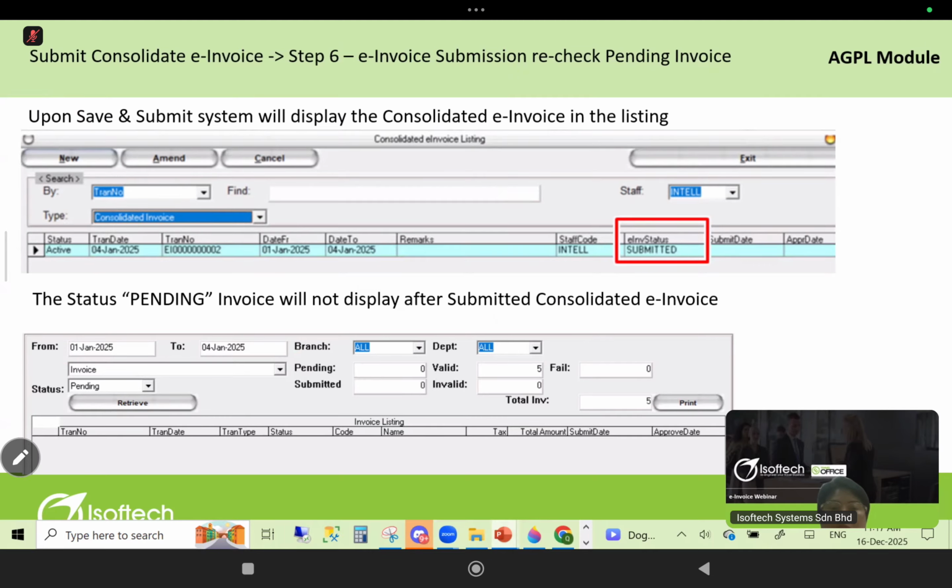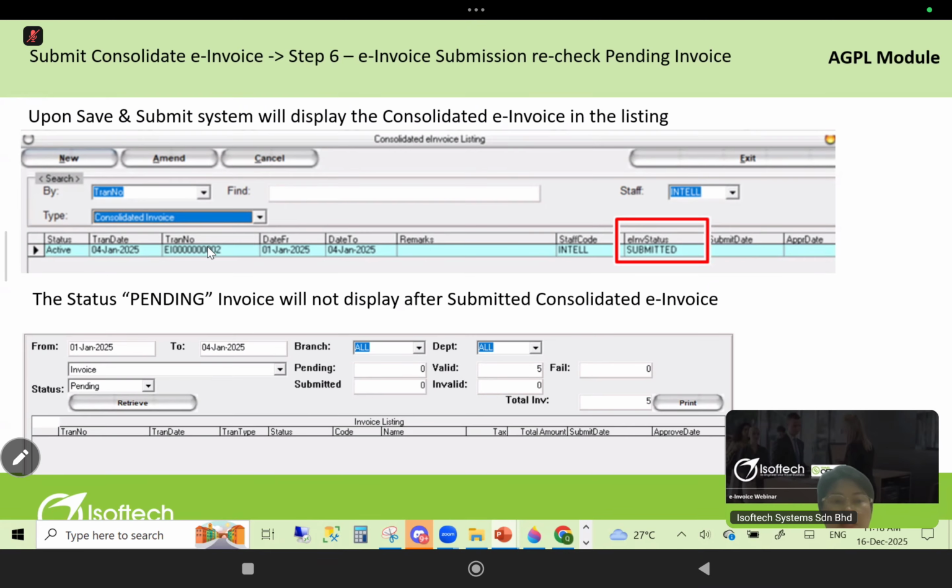Okay. Then after you complete, the document number will come out. We use the EI number for this console submission, the running number EI002. This one I submitted on the 4th January. Then this is the date range of the invoices. I suggest when you do a console submission, do it once a month. Unless you have a lot of invoices, say 100 or 200 invoices in one day, then you have the option to do weekly or bi-weekly. It's up to you. But I would strongly recommend one console invoice once a month, because it will impact our CN. When we do CN, you will have to do console CN many times. So if possible, do it once a month.